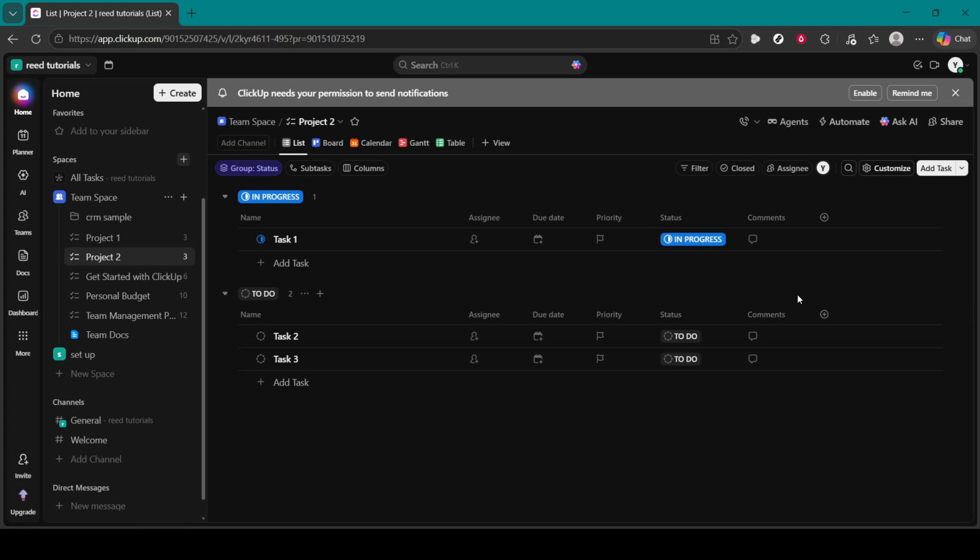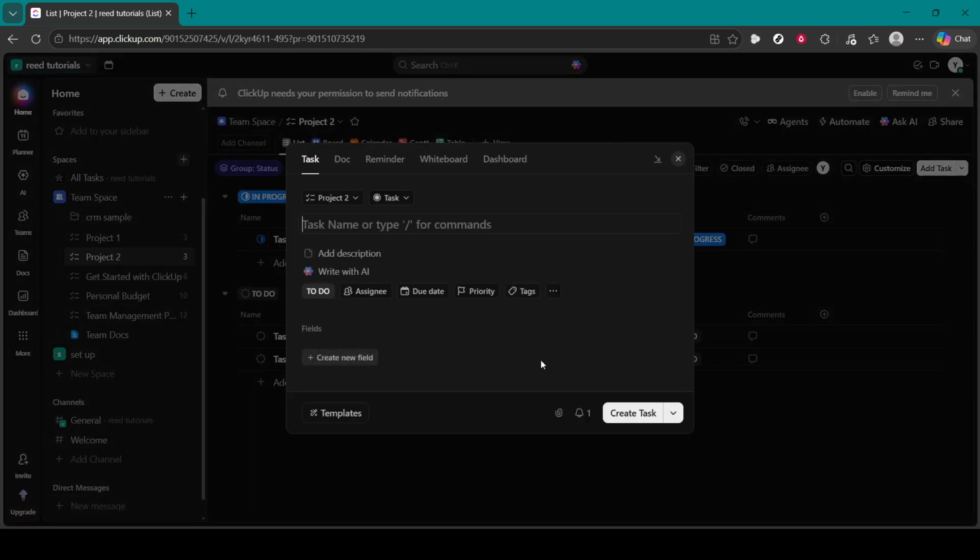Now, create the epic as a task. Click Add Task and give it a clear, specific title, such as Epic: New Onboarding Flow, or Epic: Q3 Reporting Revamp. Use the description to outline the scope, goals, and any guardrails your team should follow. A concise, agreed-upon definition helps prevent scope creep.